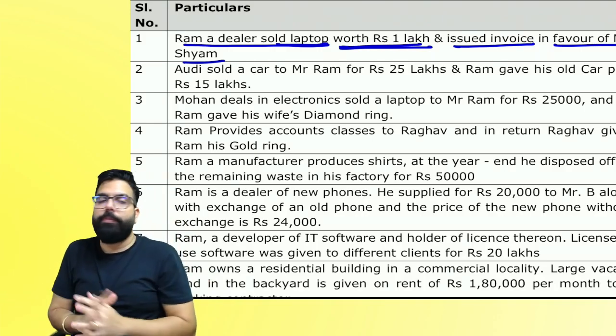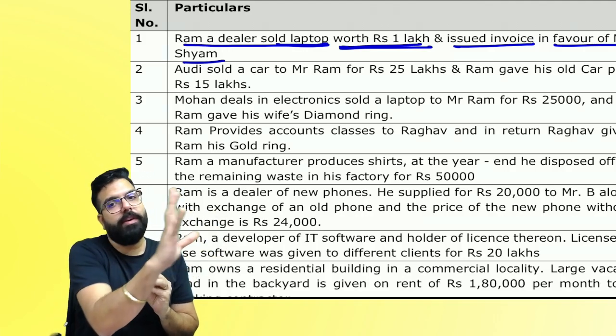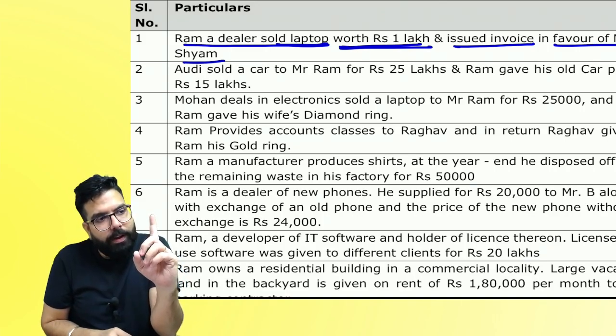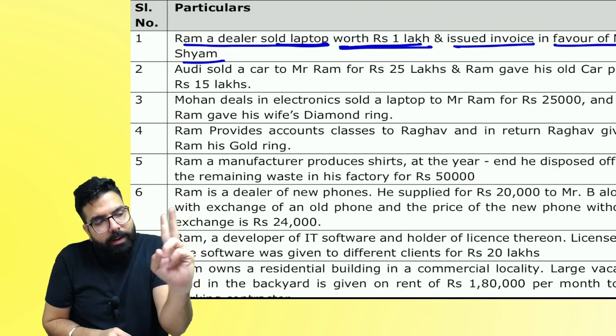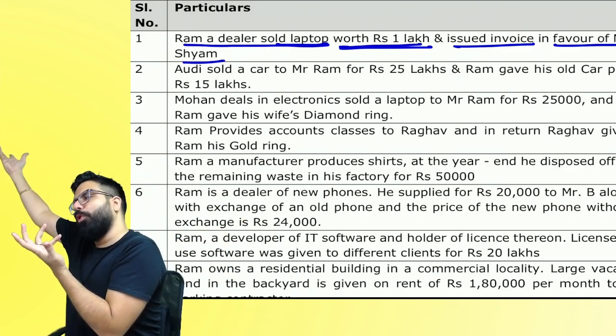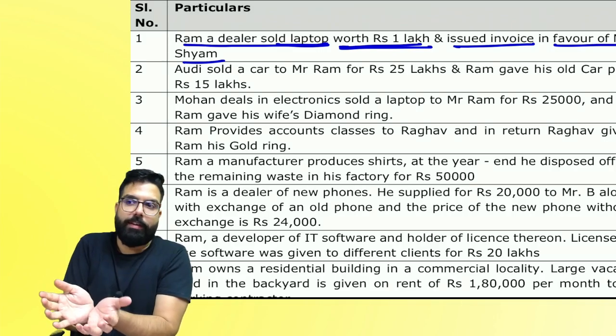You go to any shop. You tell uncle, I want one t-shirt. Uncle gave you a t-shirt. T-shirt is goods. Is it falling in supply? Is it a sale? Is he charging you money? Is it in the course of his business? Will he collect GST from you? Will he pay GST to the government? Story over. Did you guys understand supply? That's it. Over.